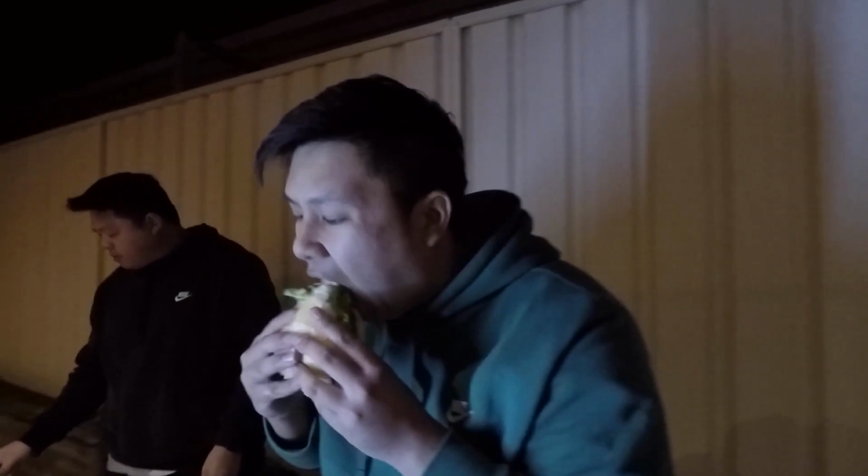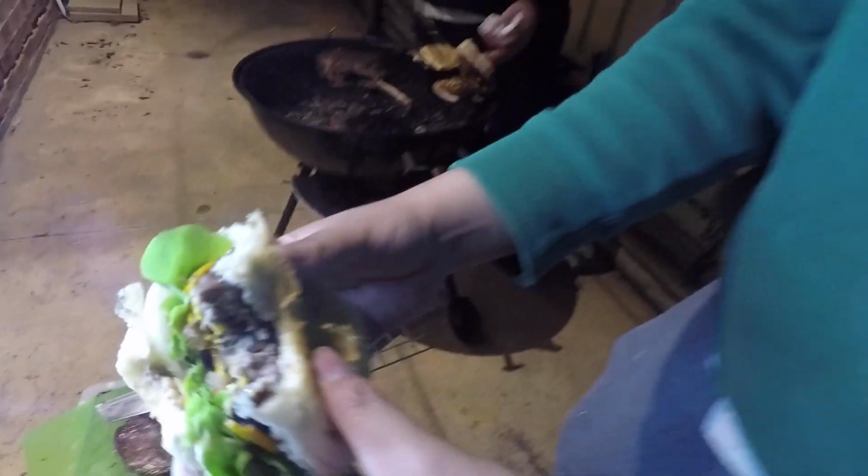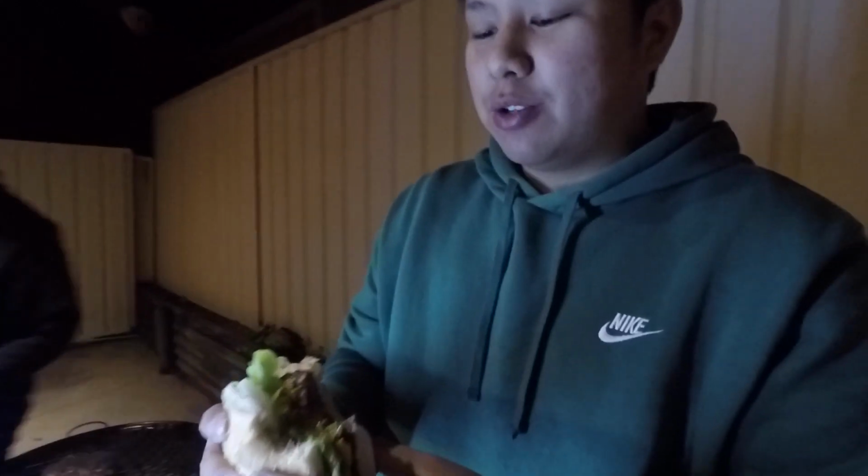Alrighty guys, taste test time. Cheers. That garlic butter comes through hard, eh? No way. Garlic butter first of all comes through hard. That cheese is really good too. You could do with a bit more onions, so next time I'll add a bit more. And that sauce is on point.